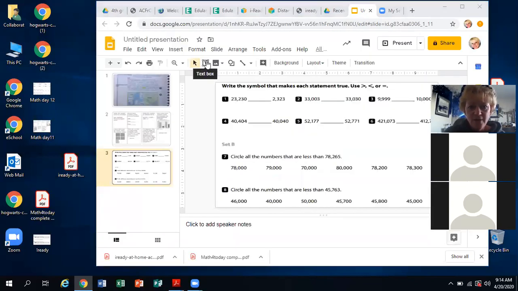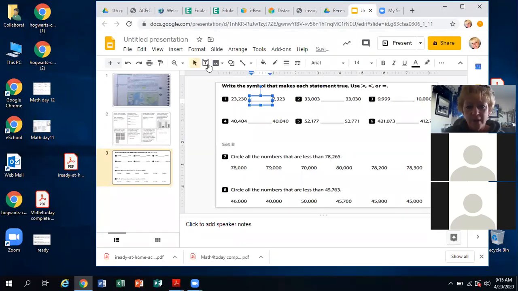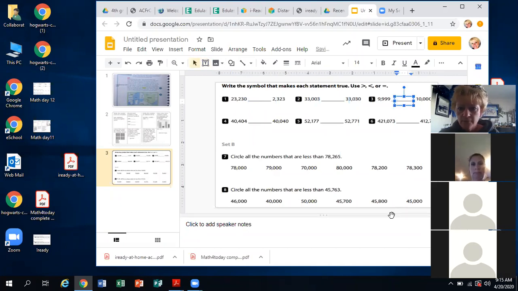And then again, there's that math. And I know it seems like a pain, but it really is very quick to just click on these and insert the text boxes. So that is how you can do it in Google Slides. Does anybody have any questions on that part? And you can just holler out because I can't see you if you have your hands raised.